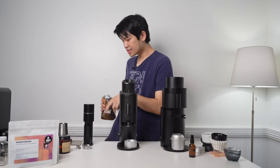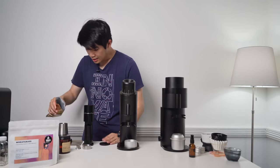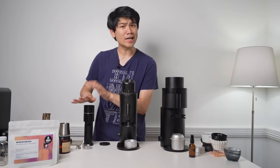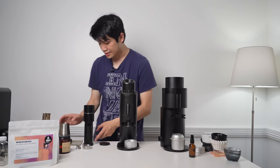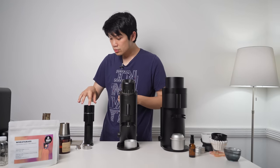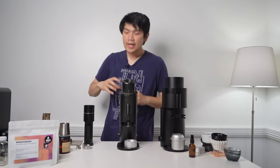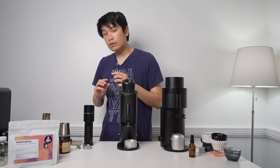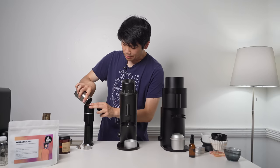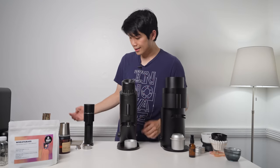Let me do some 10-gram demonstrations — first at a filter grind size, then espresso. I actually really like that this lid is magnetic. Retention is pretty good on this grinder, especially if you use a puffer setup. It is definitely screechy though. You can't really hot-start this grinder — it'll pop grounds from everywhere. That's why you need to be careful of your feed rate, how light your beans are, and how finely you're grinding.